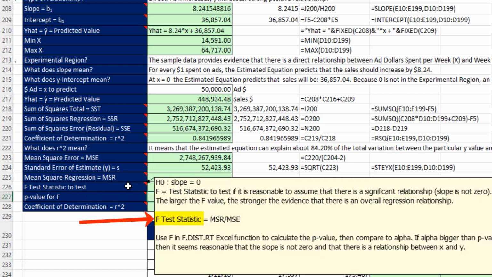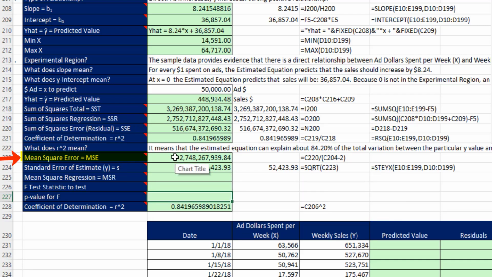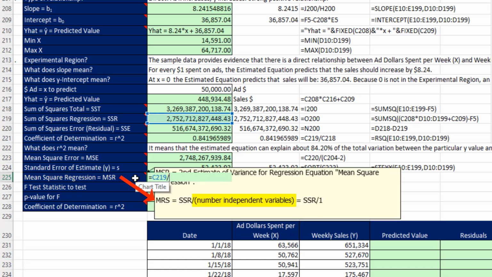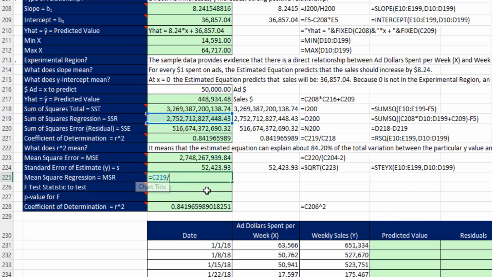Now for the F test statistic, we're going to have to take 2 estimates of variance, mean square regression and mean square error. Now we already calculated mean square error right there. Mean square regression, we take the sum of squares of regression, and we have to divide it by the number of independent variables. Now we have one x independent variable, so we have to divide by 1.